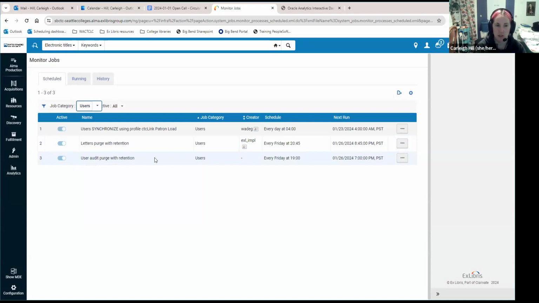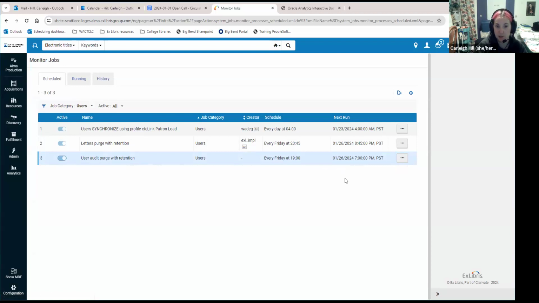So yeah, here's the user audit purge with retention. It's under scheduled jobs, unmonitored jobs, and it just goes weekly. If you change people's expiration or purge date, the automatic job will run and purge those users.